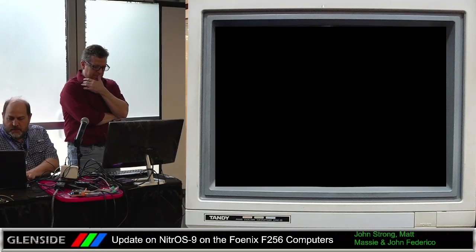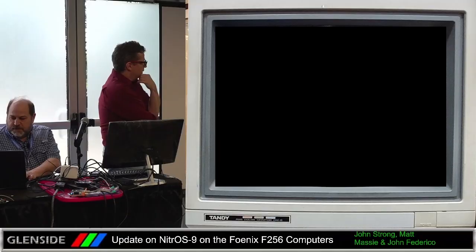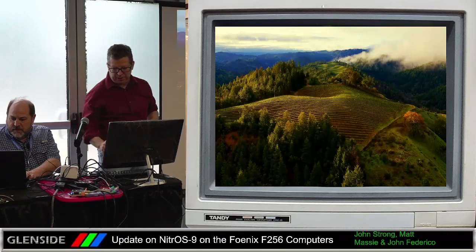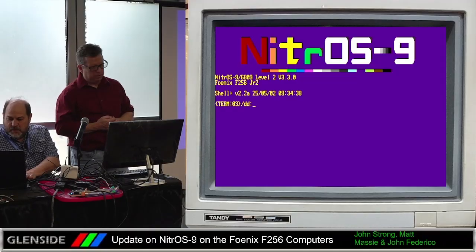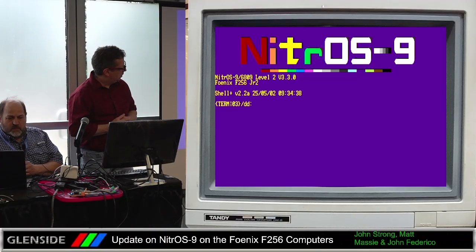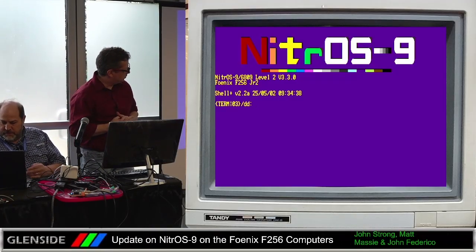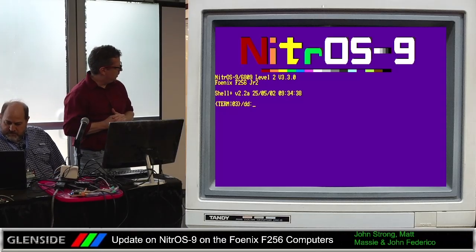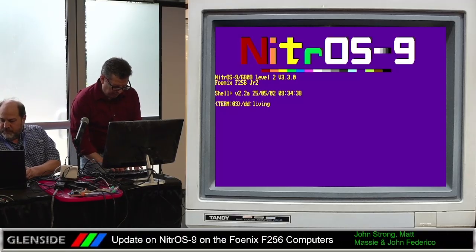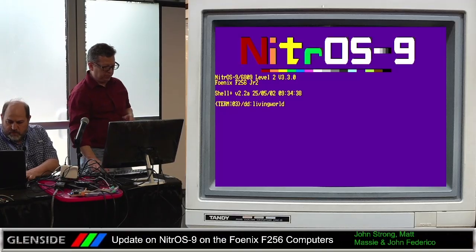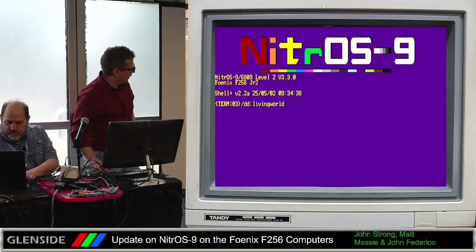So while Matt does that, there's a couple of things we did. The graphics capabilities we did are pretty good. I can show you one demo real quick. To give you an idea of the capabilities, this is the Living World demo. This was a demo done by Dale on the Discord for the 6502 side of things. We just got permission from the artist to do this, and we ported it over real quick. Here's the demo.